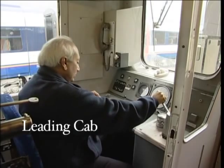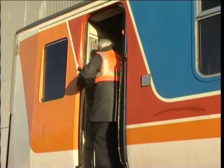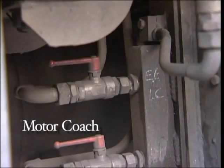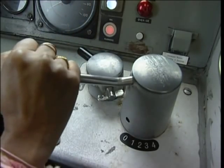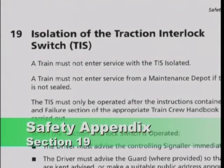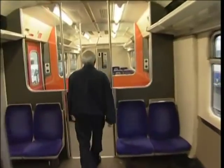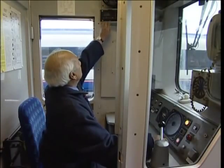If the train still won't move, contact the signaller again and request that traffic be stopped on adjacent lines. You'll have to get down and walk back along the outside of the train to the motor coach, and check that the electrical equipment isolating cock is in the open position. Return to the leading cab and try for power again. If the fault persists, operate the traction interlock switch in this cab in accordance with the instructions in the safety appendix section 19. If you still can't get power, return the traction interlock switch to normal and try to move the train from another cab. If all fails, you'll require assistance.